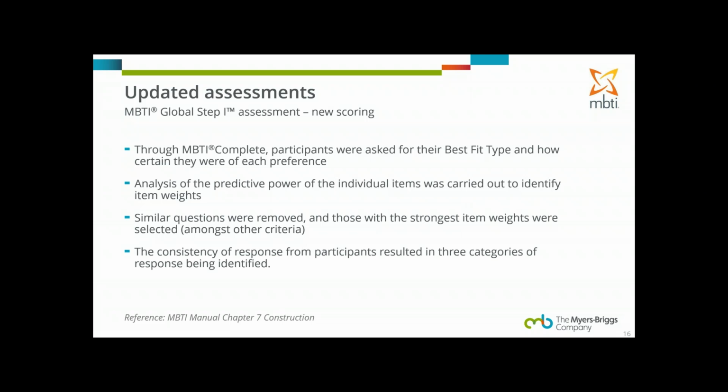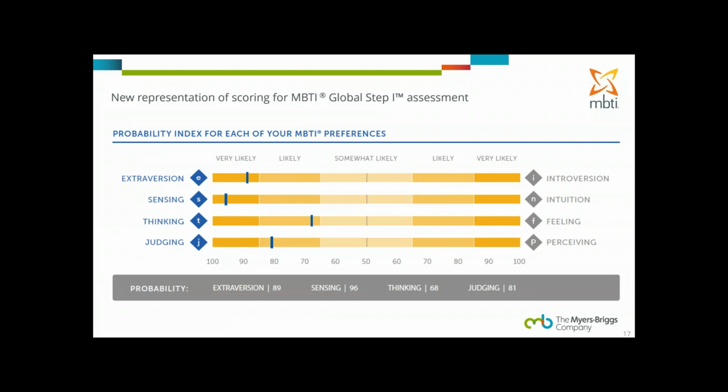And in terms of the consistency of the response that we end up with, in what we're reporting on, what we now call the probability index, we ended up with a smaller number of categories than what we had before. So one of the main things that results from the work that we did is a change from the PCI to something that we now call the probability index, which you can see here.